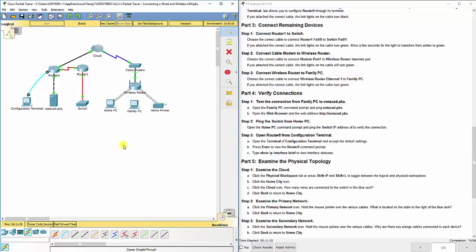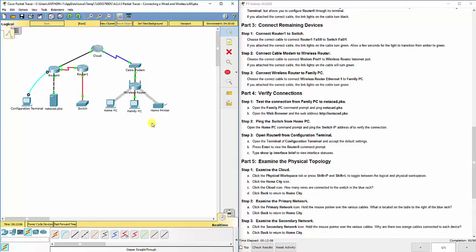All right, now keep in mind what I just said. The wireless router is routing packets back and forth to your cable modem to send it out to the internet, then to the internet world, the World Wide Web. But to the individual end devices that you have at your house, it is actually acting like a switch. Okay, so we're actually going to connect the family PC via copper straight through. Okay, so the copper straight through Ethernet 1 to the family PC fast Ethernet 0. And that gives us 80 out of 80 for all our connections.